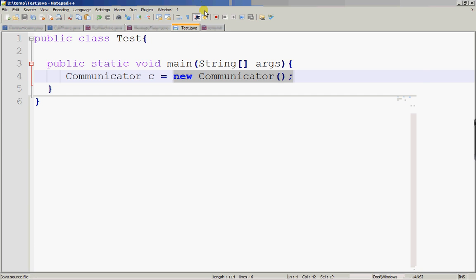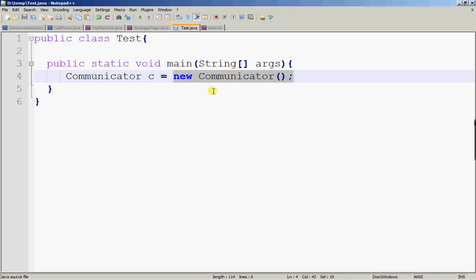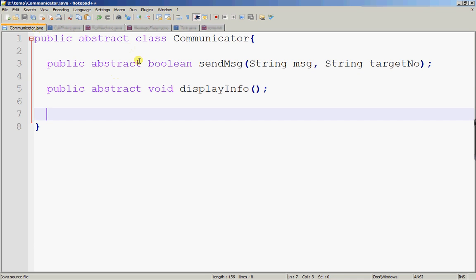All right, so what's the point of a class which cannot be instantiated? Well, you'll see much later that you can extend an abstract class. So abstract classes can be used for extending. Abstract classes are useful when you want to declare a variable of that type. Okay, hold on to that.